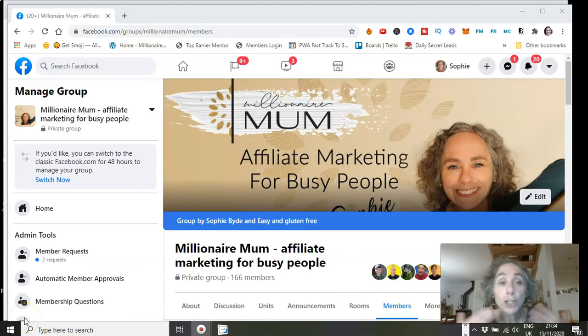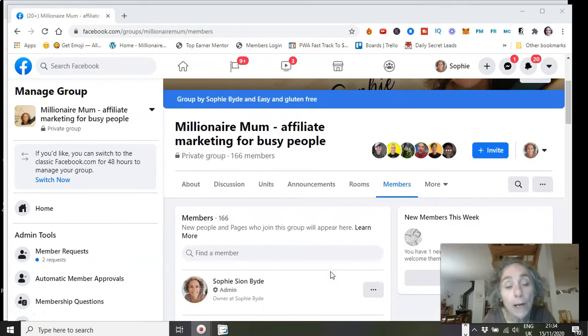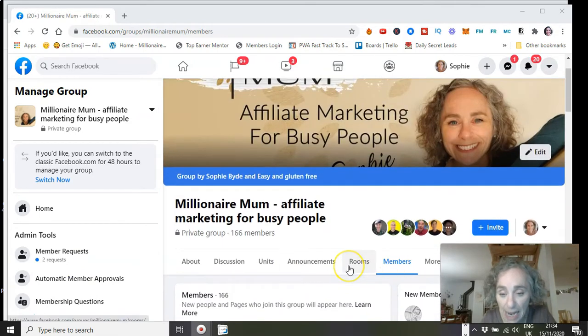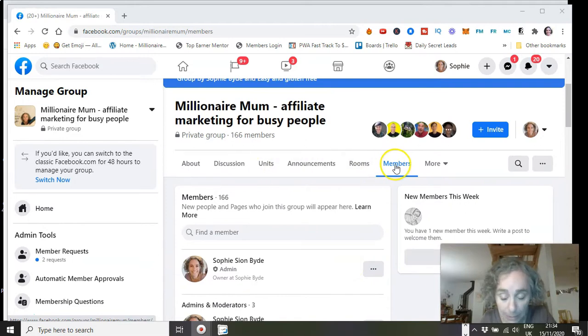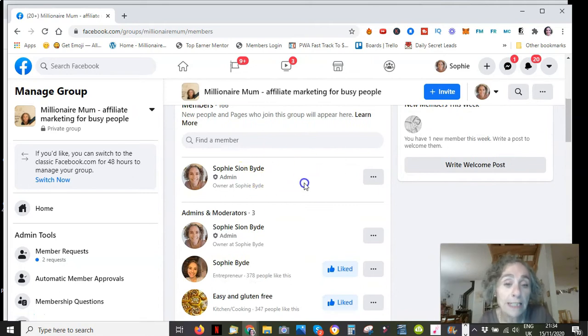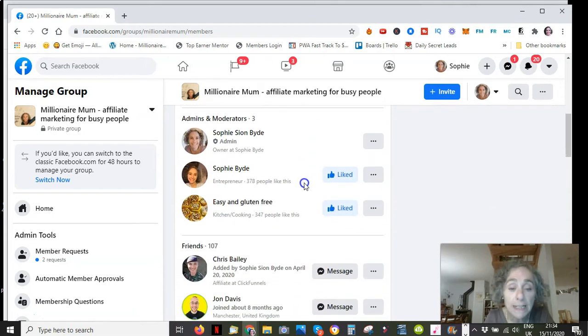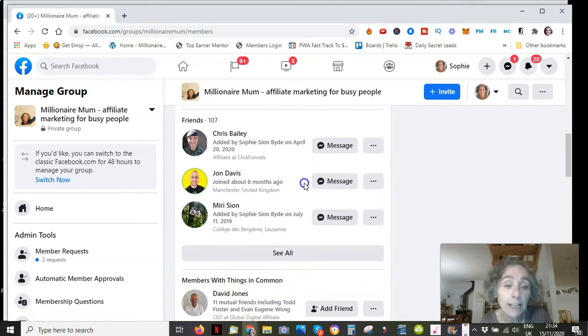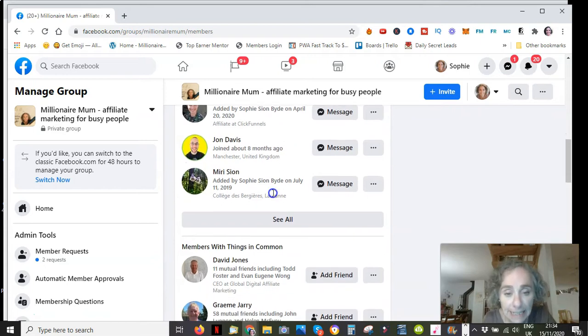So you obviously go to Facebook and you go to the group that you have and where you want to add an admin, right? You go to this tab here, Members. Click here. And then you, obviously, as the owner of the group, are automatically an admin and a moderator. Then you select the person or people you want to make admins of the group. In this case, I'll show you with my sister, for instance.